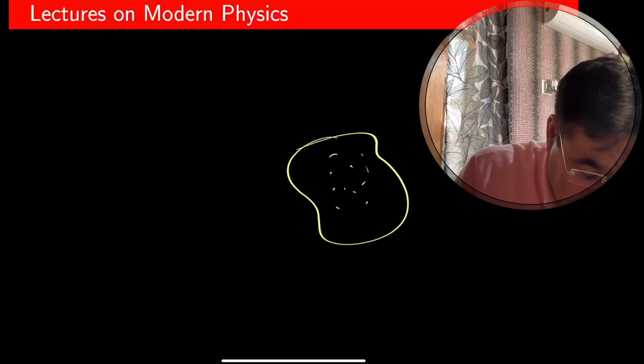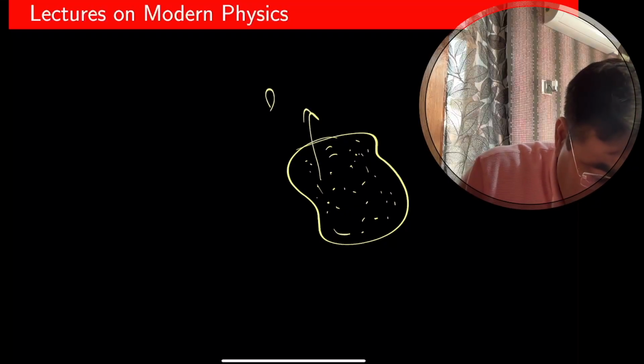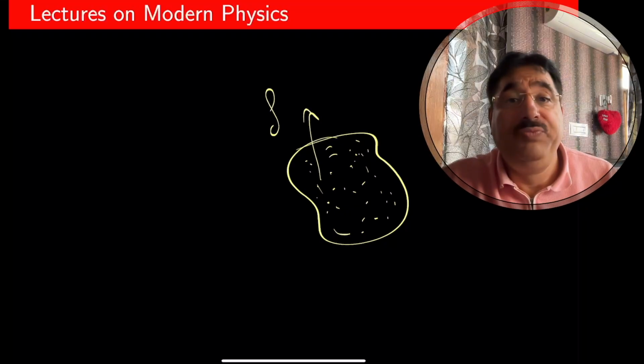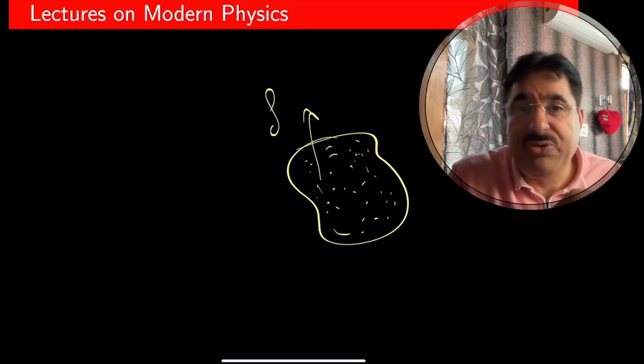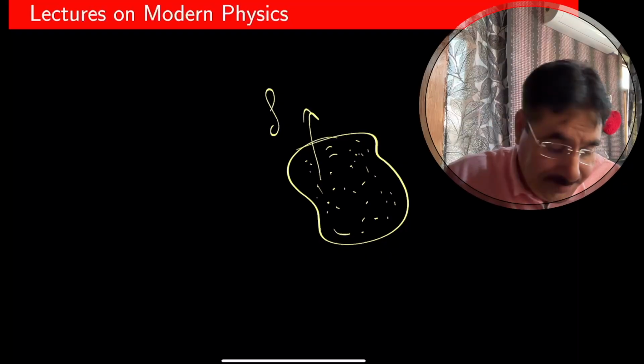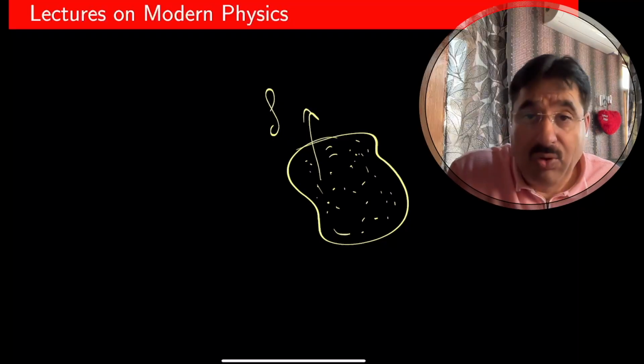So assume that there is some region of space. This is a region of volume V, whatever it is. So there is some bunch of charges there, and I'm packing this charge in some volume, and this charge may be more at some places, maybe less at some other places. So it has a profile defined by the charge density rho. Charge density rho defines how the charge is distributed within this volume. Fine. If I want to get the total charge, all I have to do is integrate this rho over the whole volume. That's it.